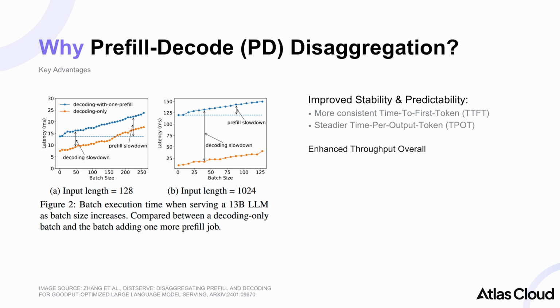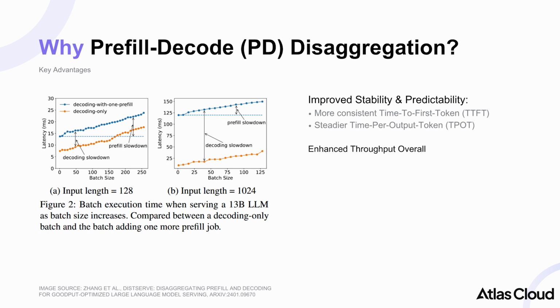During decoding, each token is typically generated very quickly, often one at a time. However, the prefill stage, which processes the full input sequence, is much more demanding. Without disaggregation, when multiple requests are batched together, the system stalls. The fast decode stage must wait for the entire heavy prefill to finish before it can begin. As shown in the chart, decoding slowdowns directly impact latency, making the time per output token, or TPOT, less consistent and slower overall.